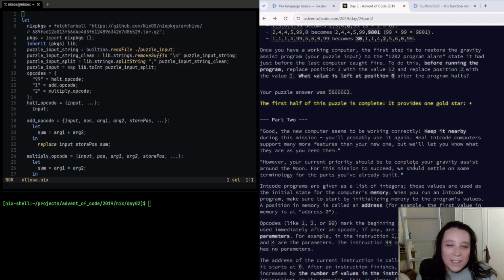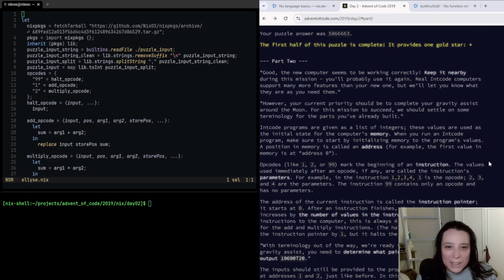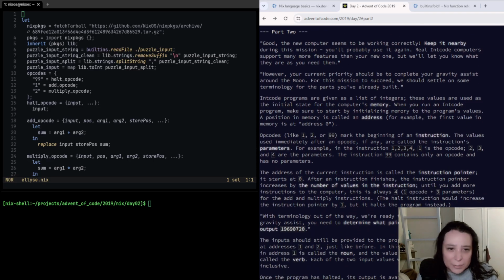This is following up on the previous one where we did 2019 day 2, but I didn't realize there was a part 2 to day 2, so we're doing that today. I tried doing this once and then I really fumbled on the explanation for my solution. You'll see when we get to it. So I'm just gonna do it again. We love coding Nix anyway, so this is good.